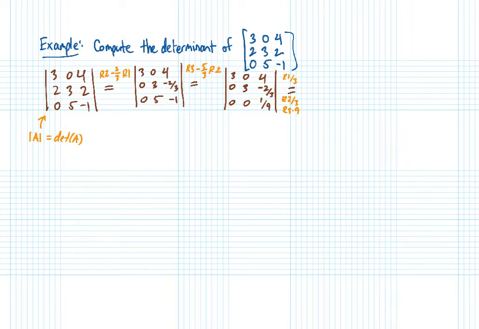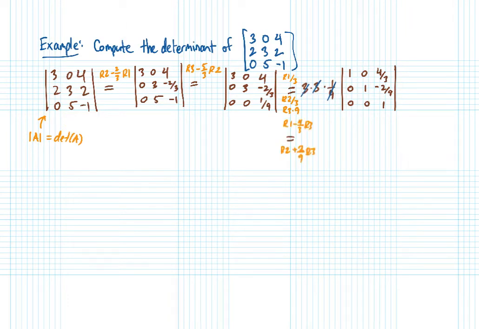At this point, we could multiply each row by a scalar in order to make the pivots equal to 1. Now, these operations do change the determinant, and so we need to introduce factors to compensate. When you divide row 1 by 3, that divides the determinant by 3, and so we have to multiply back by 3 to compensate. Same thing when you divide row 2 by 3, and then when you multiply row 3 by 9, that multiplies the determinant by 9, and so we have to divide by 9 to compensate. In this case, we're kind of lucky that all three of these things cancel out, but that's just a coincidence that happened with this particular matrix.